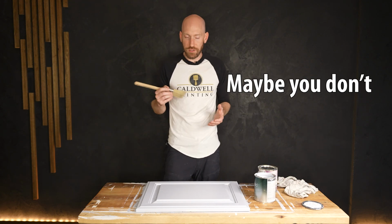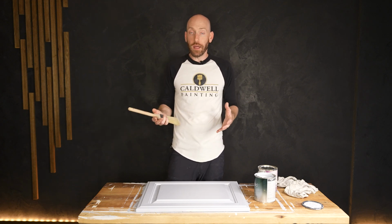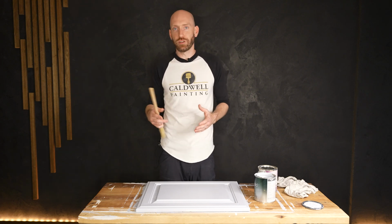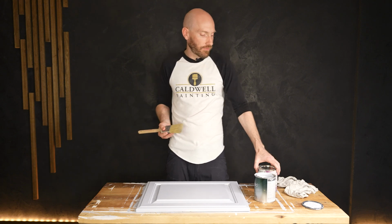So it's important to just anticipate that you're always going to have to do 2 coats, and don't try and get so much paint on your surface because then you may have drying issues, bonding issues, that kind of thing. So always assume that you're going to have to do 2 coats of finish.